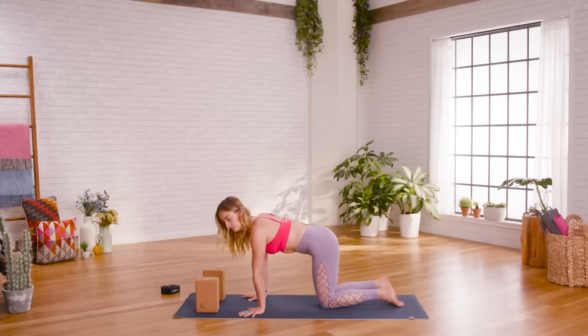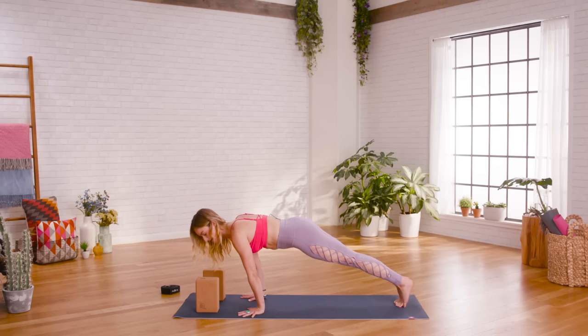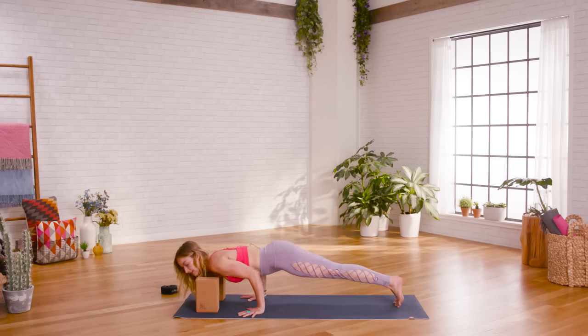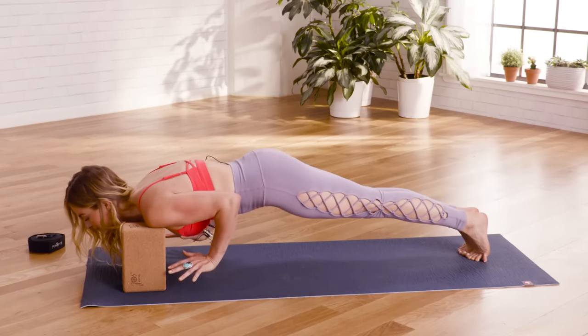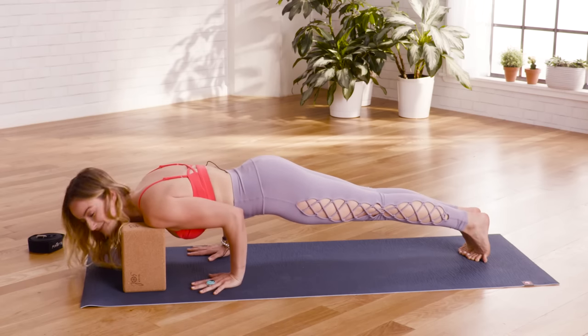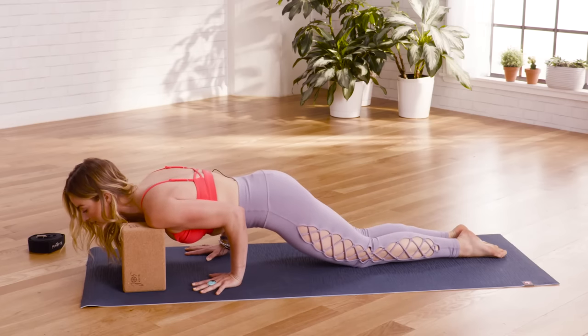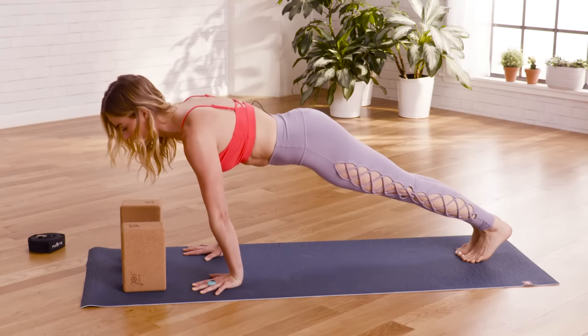Plank can be with the knees down or legs up, whichever you prefer. Shift the weight forward so that when you bend your elbows, your shoulders come down and rest on the block. This creates a 90-degree angle with the elbow and the shoulder, and it doesn't allow your shoulders to go below your neck and chest — that's crucial for supporting your shoulder girdle. You could suck your belly up so much that your hands could lift. You can do the same thing with your knees down. This is chaturanga, and from this position you could push straight back up into your plank.